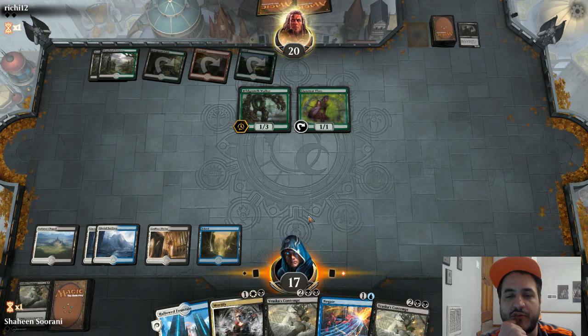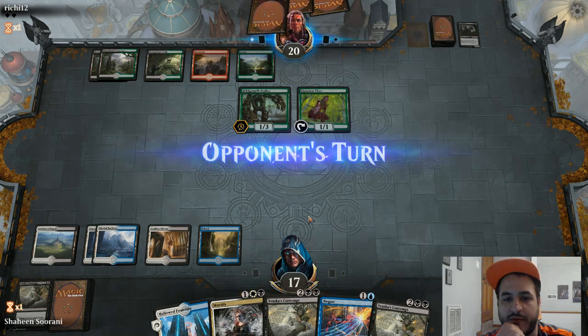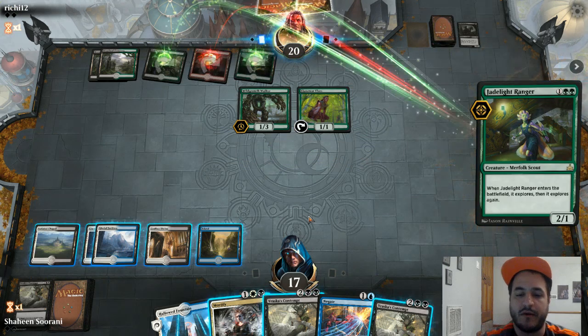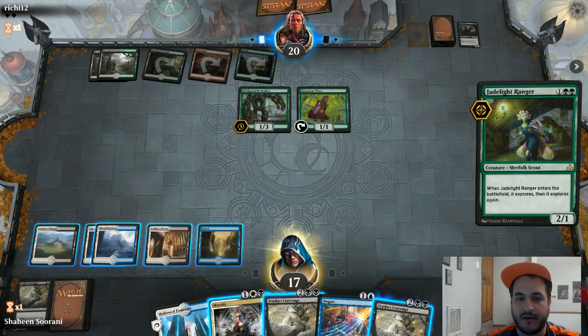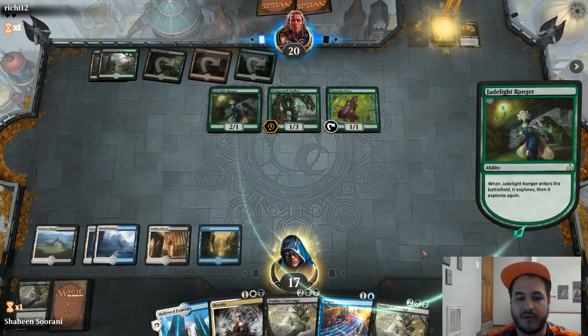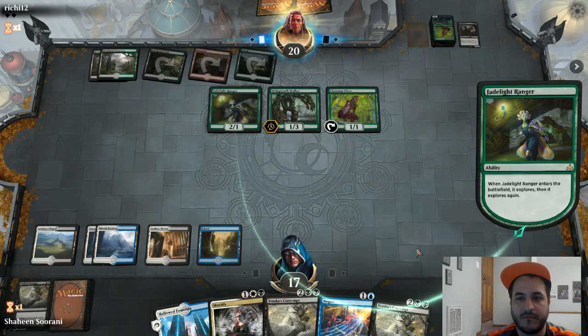John Stern wrote a really good article about some of the different flaws of organized play in Arena, competitive Arena, and one of them is that it's glaringly obvious when they have something and when they don't have something.